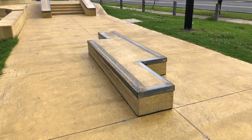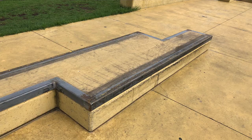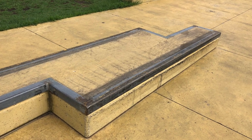Okay, we're moving over to the small straight section now. It's pretty much two ledges joined together, really. If you look at it and if you had a line through the middle of it, it's two ledges put together. It's kind of cool, kind of quirky design. A really good ledge. It's a good height. It's not too high, but it's not too low either. It's just that right height. And if you want to practice on this, maybe skaters, if you don't want to ollie on something massive, this is really good. Hitting it both sides feels great, and it's good because it's all in one big line as well.